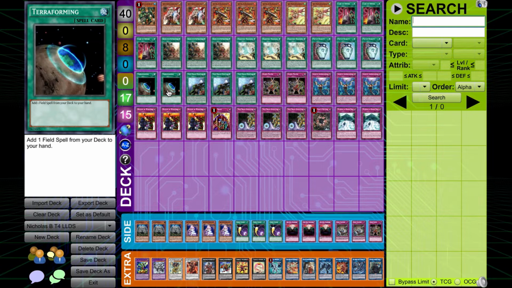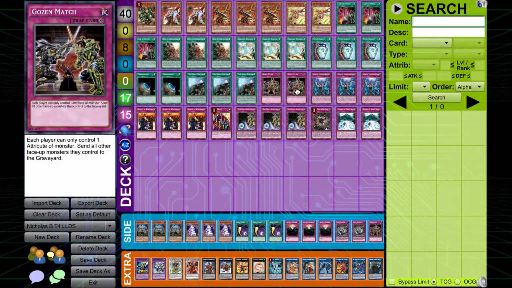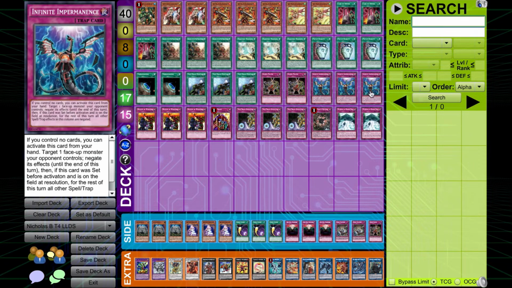You do find in a few situations that players are saying that if they have more than one copy of the Diagram, then it's kind of problematic because it doesn't really do much without other cards available to carry on cycling through. So you don't really want to top deck it, so we see a few people cutting down on this a little bit. Here it's down to 2 Terraforming and 3 Diagram, so not a huge change there. Triple Heritage, only 2 Gozen in the main, and then triple Impermanence.